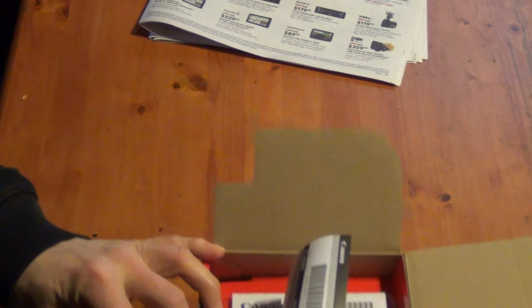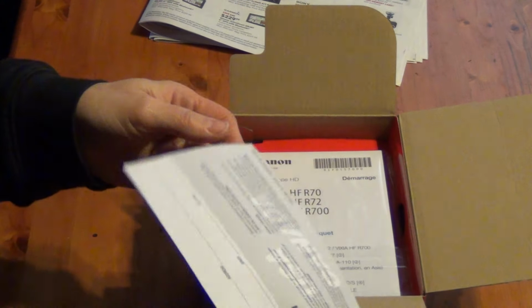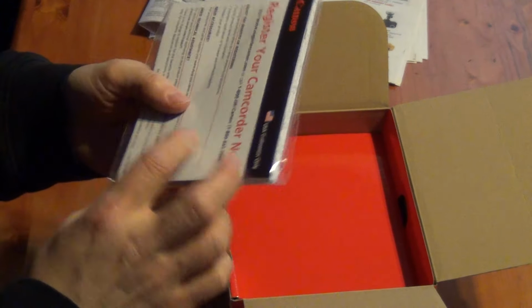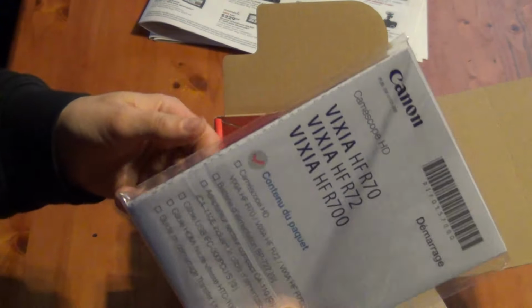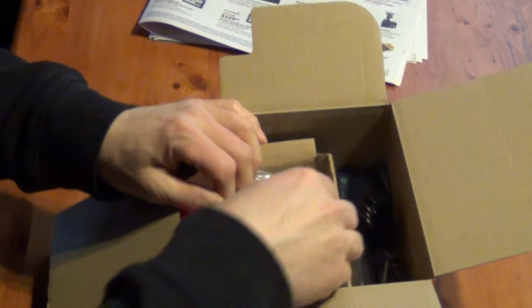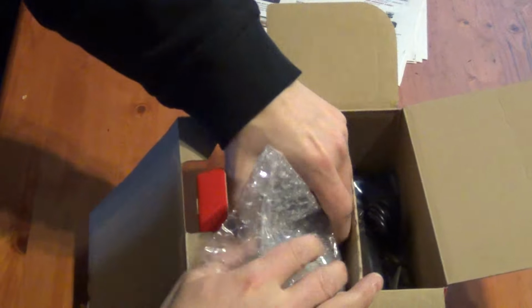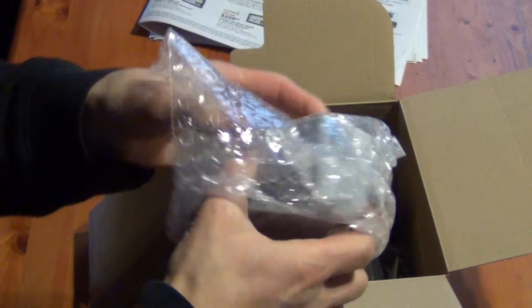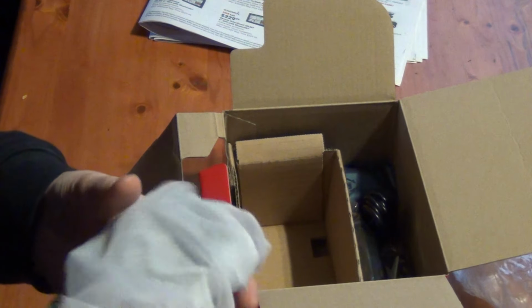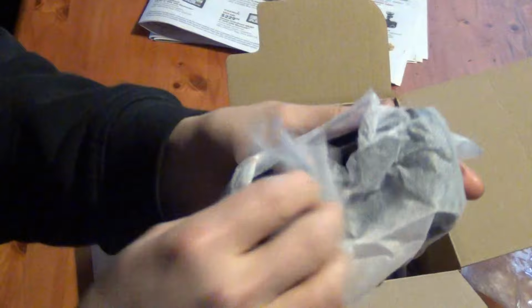So, got a warranty card. We've got, it's like an instruction packet. Oh, looks like the actual camcorder here. Wrapped very nicely. Okay. I can get this out for you.